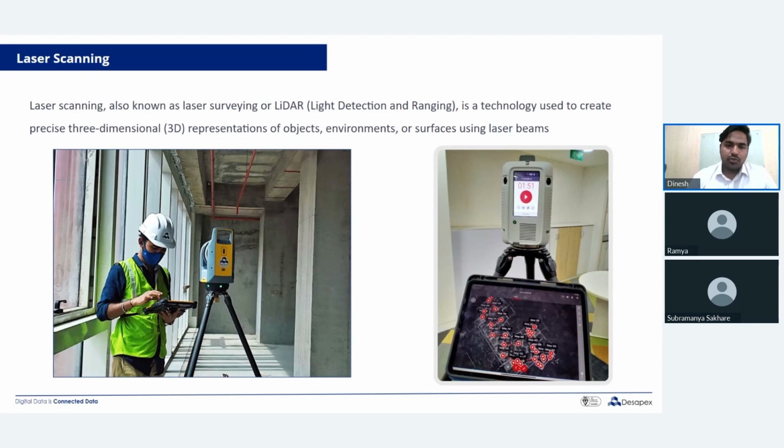You bring this point cloud data into authoring modeling tools, like Revit or any other available tools in the market, and then develop a 3D model from this point cloud data. So that's a little bit about laser scanning. What you're seeing here are a couple of scanners: the Trimble X7 and the RTC 360. We have three laser scanners in-house, and we've been providing services all over the world.